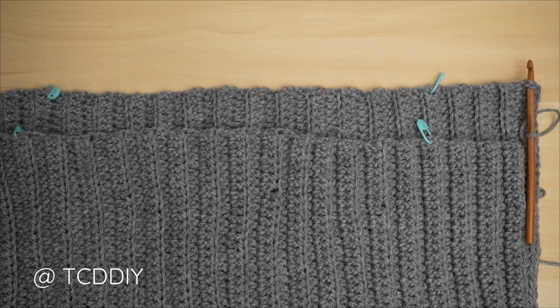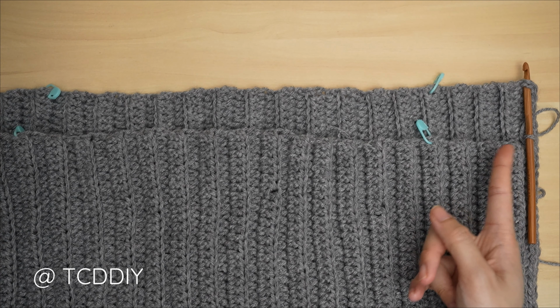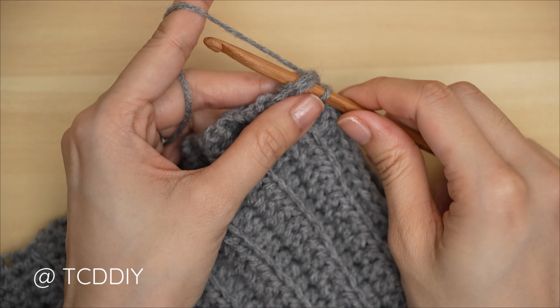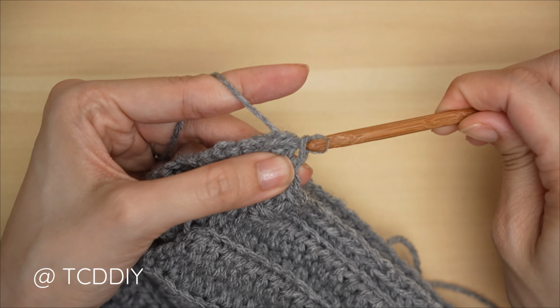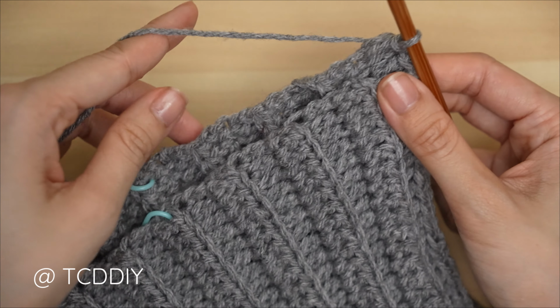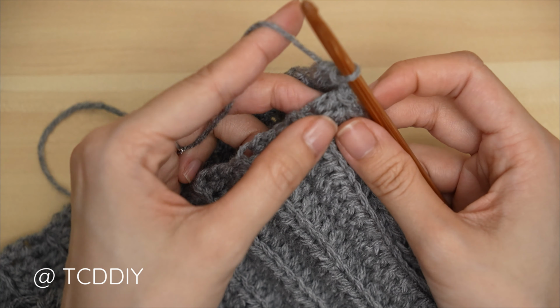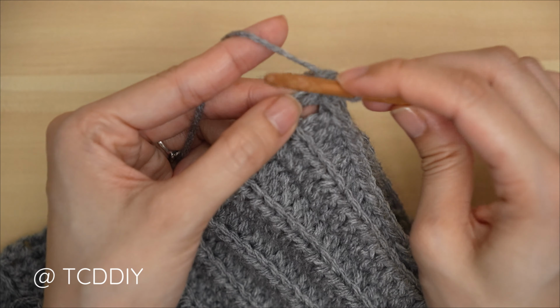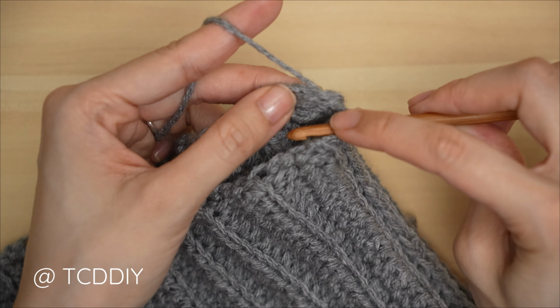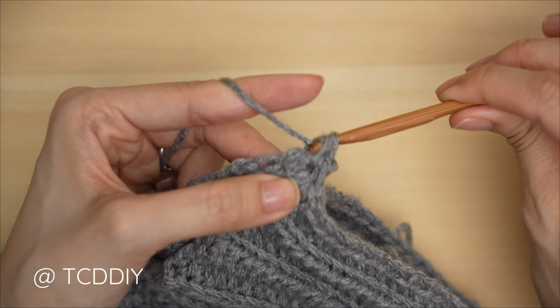So go ahead and place our front panel on top of our back panel and insert your hook into the top corner stitch of both the front and the back, and we're going to do our seam. So all we're going to do is yarn over, pull through everything on our hook. Then just put 2 single crochets into every side row until we're worked into our stitch marker stitch. So just to do the first one, finding that first top loop within the front panel, insert, first top loop within the back panel, insert, and single crochet.